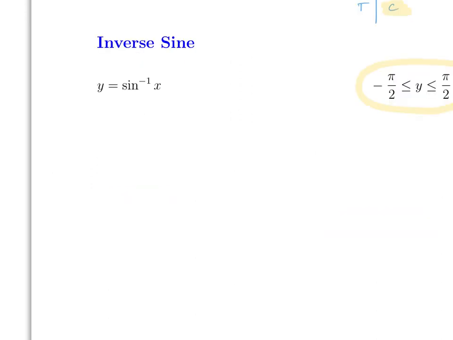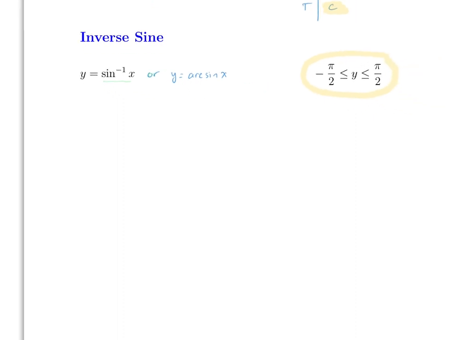So hence, officially, we say sine inverse is the inverse function of sine, and it's written like this. Usually, it's also written arc sine, but sine inverse is the most commonly used notation, and these two things are exactly the same thing. And this is telling you that the range is from minus pi over 2 to pi over 2. So therefore, if you do a graph for the sine inverse, the graph would look like this.